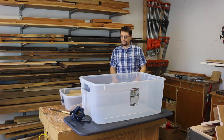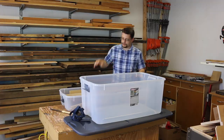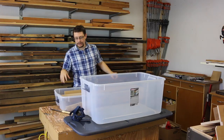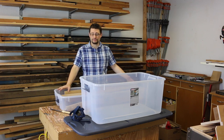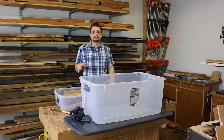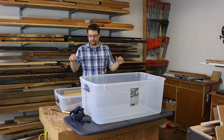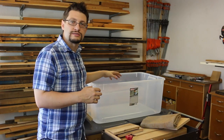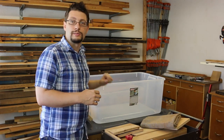I've got both boxes here. I ended up deciding to put the rocker bending form inside of this box. I'm probably going to have to get another one of these in order to get the jigs for the rear legs of the armchair in here, so for now they may have to still live in the shop for a little bit. I'm going to put the heaviest stuff and the biggest stuff on the bottom first.